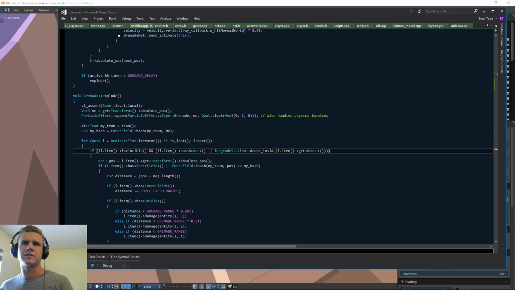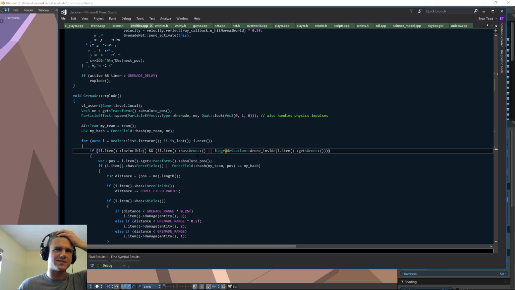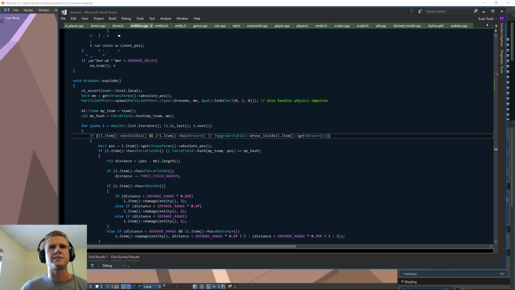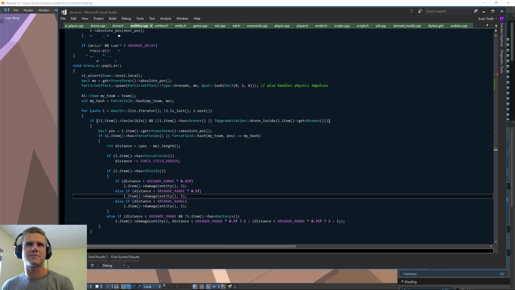So basically I'm going through all the damaged parts of code and making it ignore drones that are inside upgrade stations. This is not the way to do it. This is not scalable at all and not a good way to do it. But it's gonna work. An 8-hour off by 1 debugging session, yeah. Yep, I have had that.